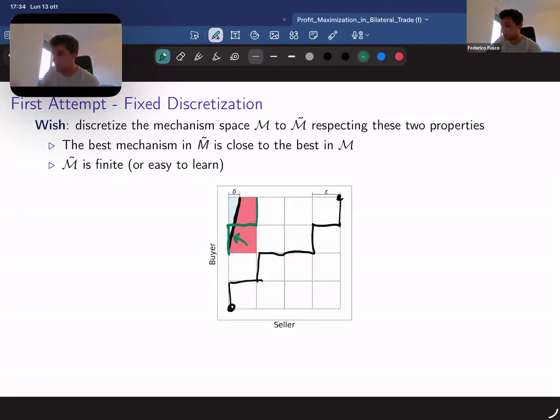And you will also lose a lot of profit here, because remember, your payment will be the difference between those two projections. So you see the y projection of all these points onto the green horizontal line will be far from their actual coordinates. So this simple example tells you that a fixed discretization does not work. And actually, with some work, one can use this kind of structure to devise an instance that is impossible to learn from any learning algorithm.